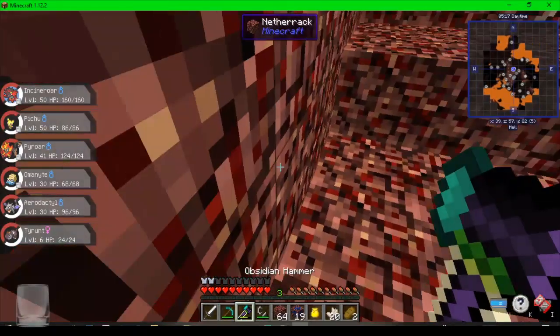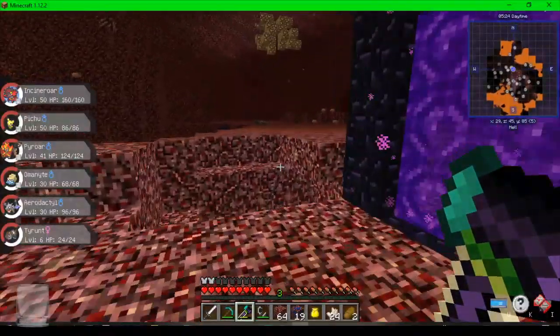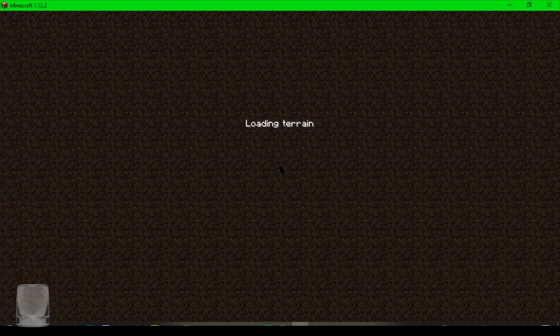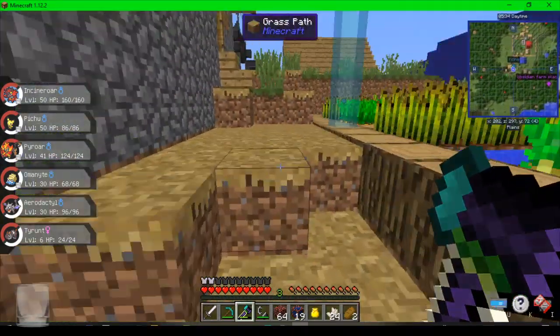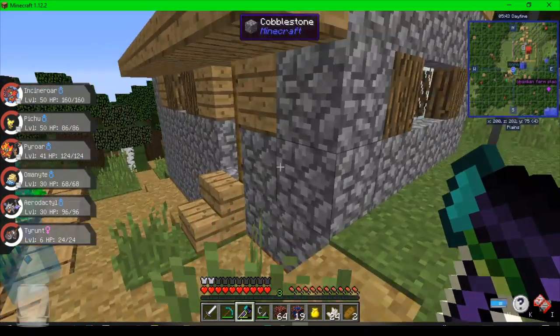I'm not full. Give me this stuff. Alright, well, we run decently good in the Nether. Not bad. Not bad. Let's get out of here. I do need a bucket of lava. Wait, can I pulverize?